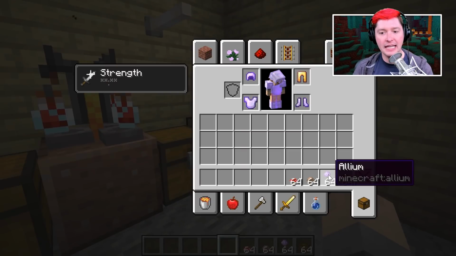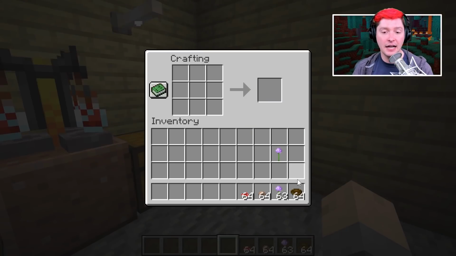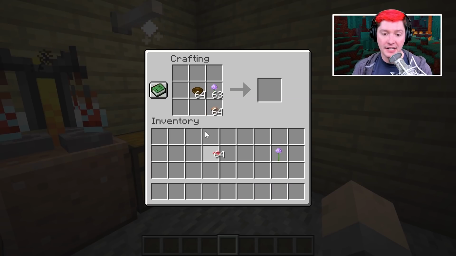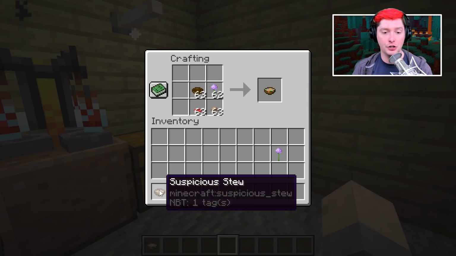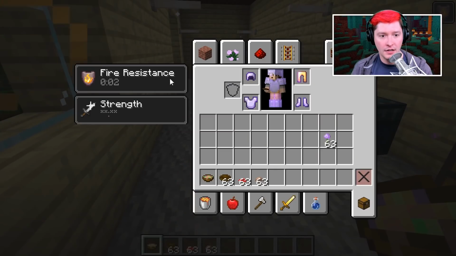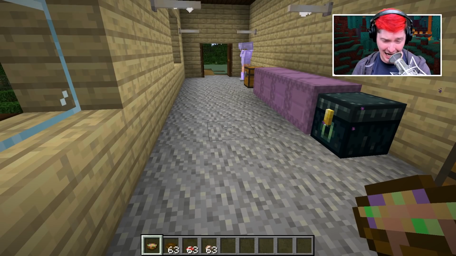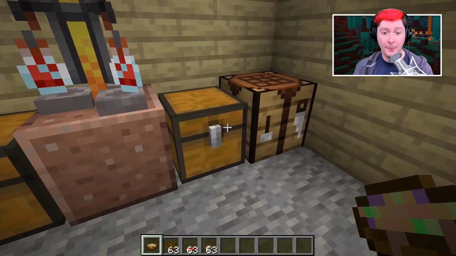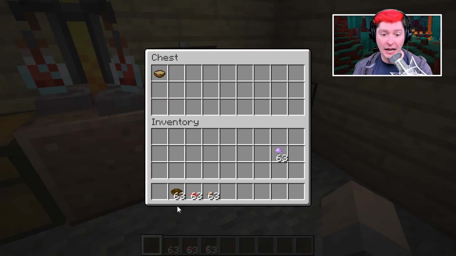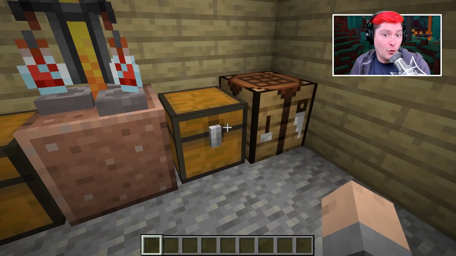If you use the allium flower, this purple flower right here, inside of a suspicious stew, it obviously won't tell you this, but the output of that suspicious stew will give you fire resistance. So if I eat this, there you go, fire resistance. You have it for only 4 seconds, so it's not a lot of time. It's kind of a crummy backup, but if you're in a life or death situation and you happen to have made one of those, it'll give you at least 4 seconds of swimming.